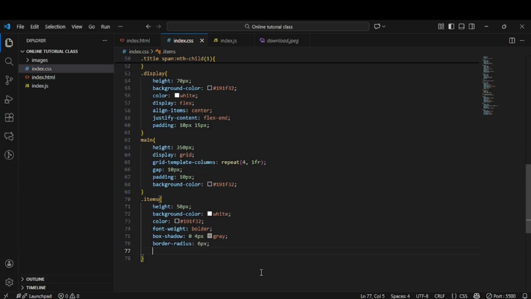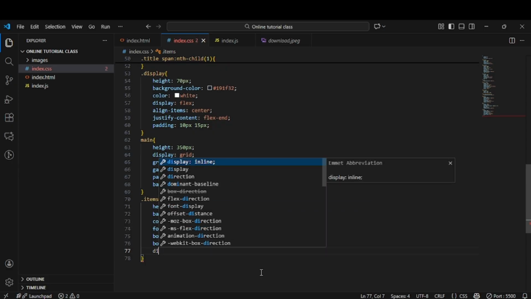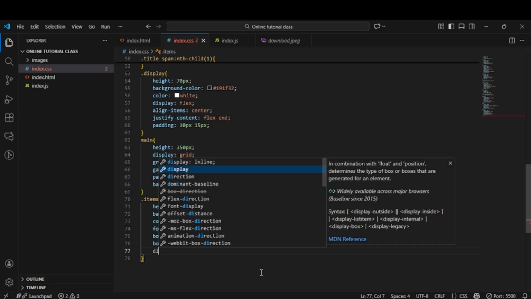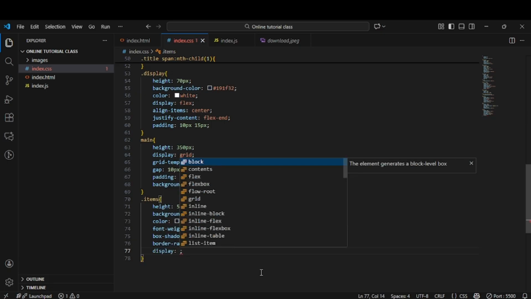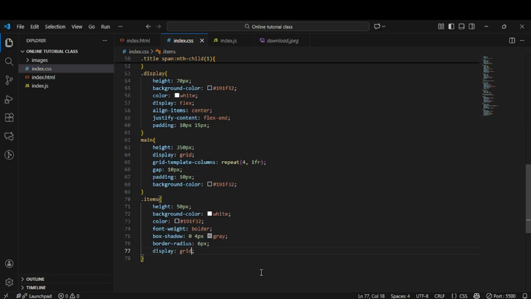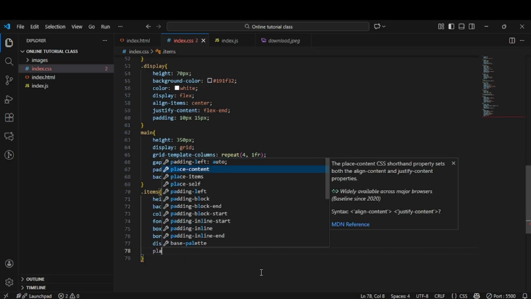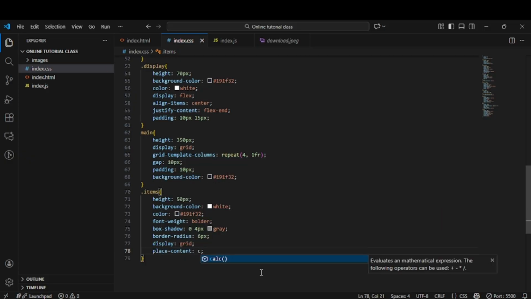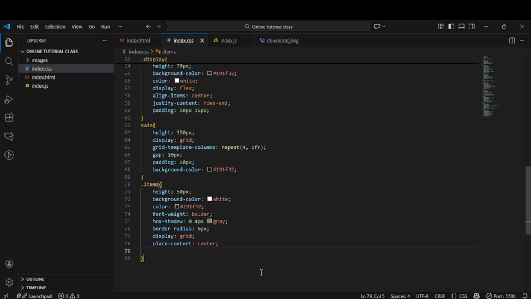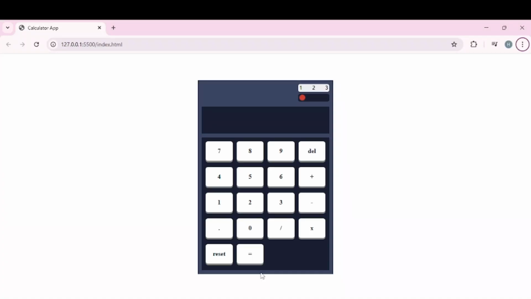Right? So the next one is display of grid. Then the next one is place content center, and then cursor pointer. So here we have something like this.